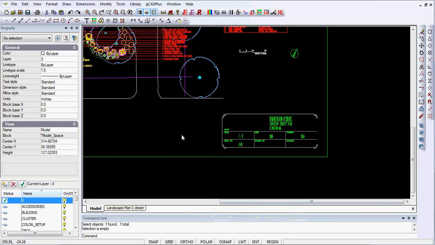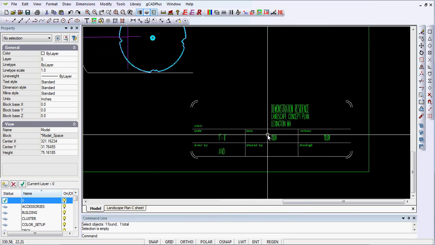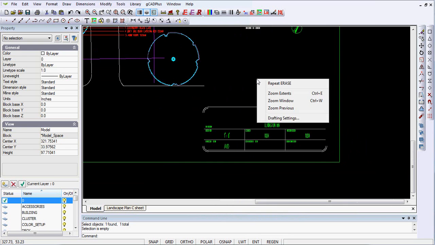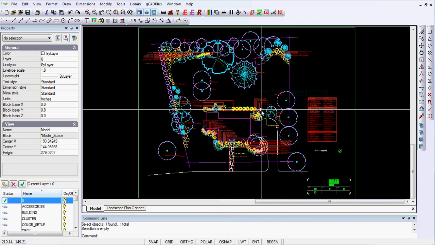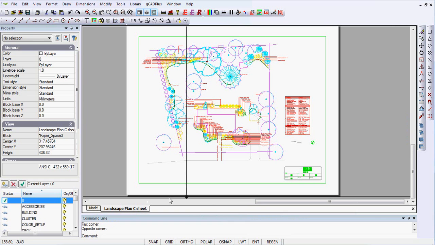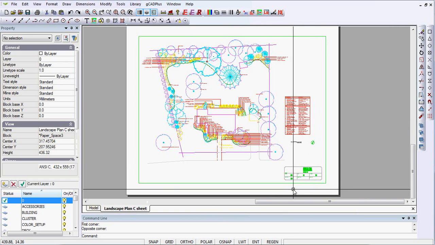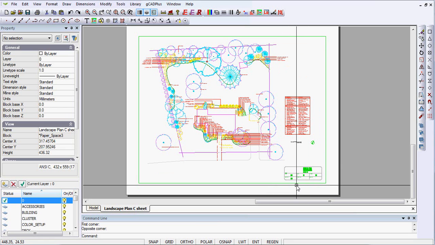This drawing's being converted from an AutoCAD DWG file, and there are still some problems with it. If we look at this block here, the title block, which, let me zoom extents, which you can see here is in model space. I want it in the layout space. I want that block there to be able to be selected and put into layout space. If we can do that, then we can use that very same title block on lots of other layout sheets.